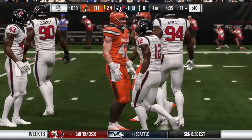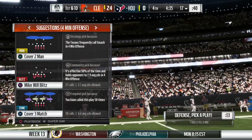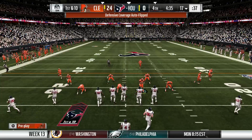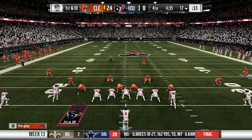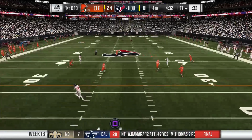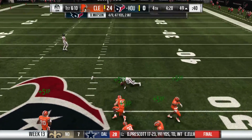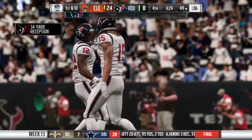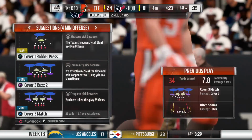A special teams mistake there, no doubt. Just 26 yards officially on the punt. And the offense will take over with a new set of downs. Watson will bring up the Texans here, 1st and 10 at their own 17-yard line. A shotgun snap for Watson. He's got a man, complete. And he'll be taken down, but not before he gets into enemy territory. An excellent pickup of 34 yards.